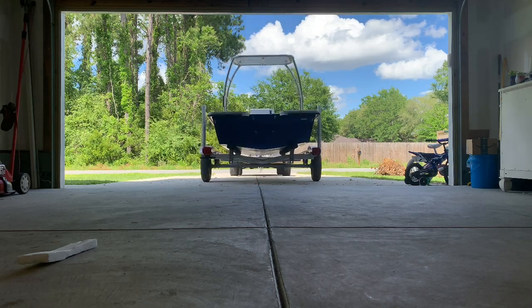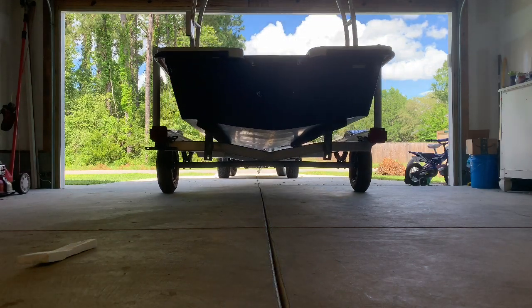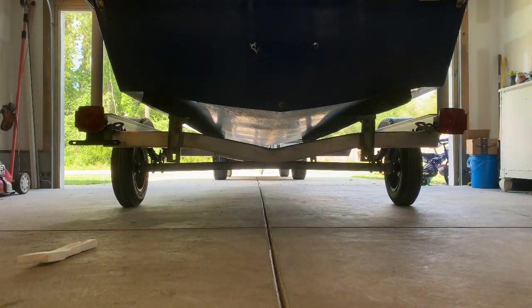We're going to do a little mini series restoring this 16-foot flats boat. As you can see here, the front hatch is pretty disgusting, along with pretty much the entire boat. The boat's been sitting in the side of the yard for a good 3 years since I had kids.